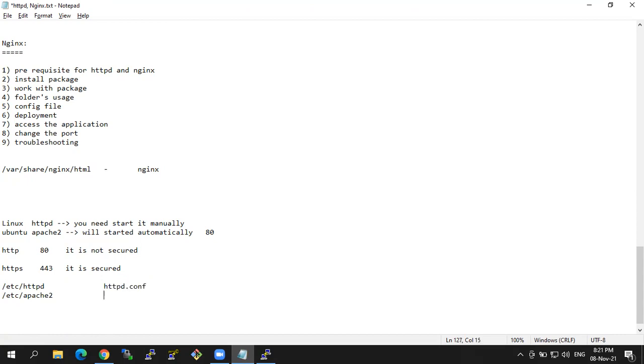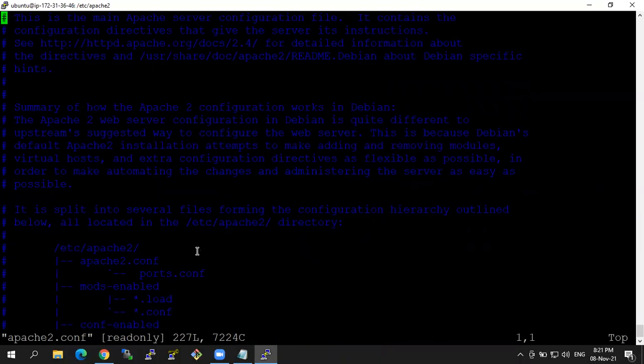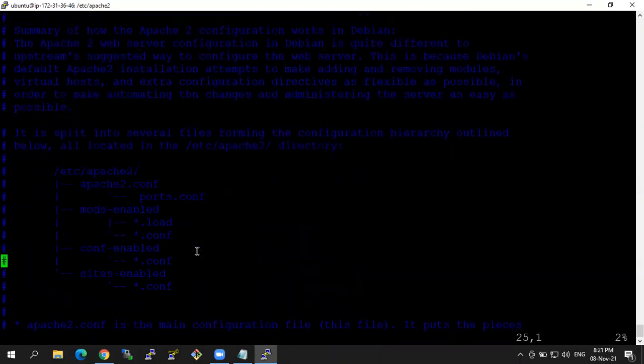Whereas in case of Apache2, the file name is apache2.conf. If you read this conf file, you can understand the clear picture of the complete Apache2 software.